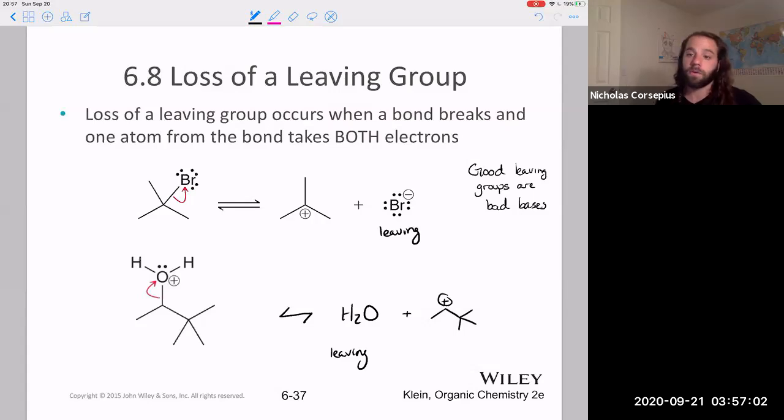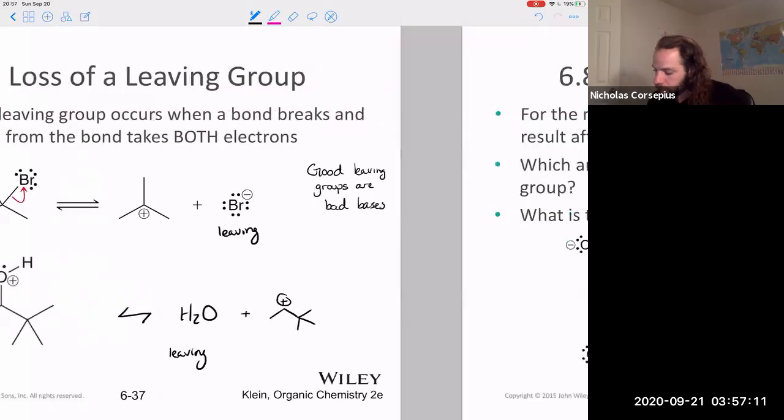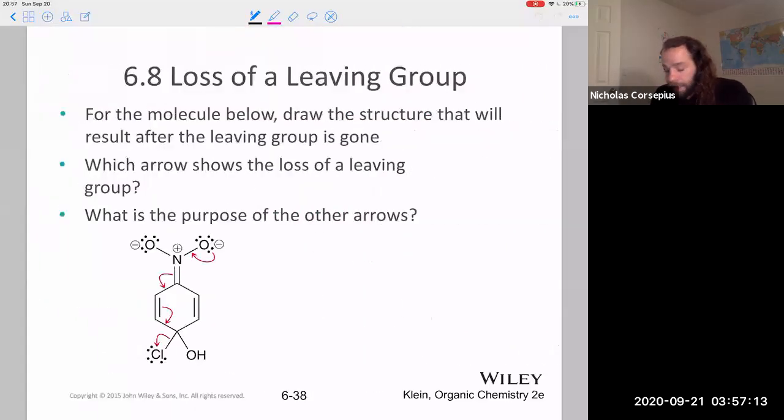So that's another category of these electron pushing arrows that you're going to see. First was nucleophilic attack, also the loss of a leaving group. And again, you can sort of see that it doesn't always have to be just one step. It can be paired up with resonance type arrows like here. So everybody take a second and make sure that you can draw the product of this reaction.